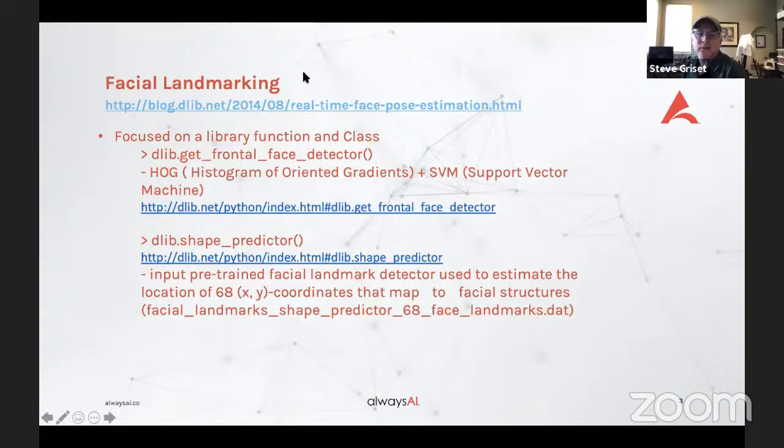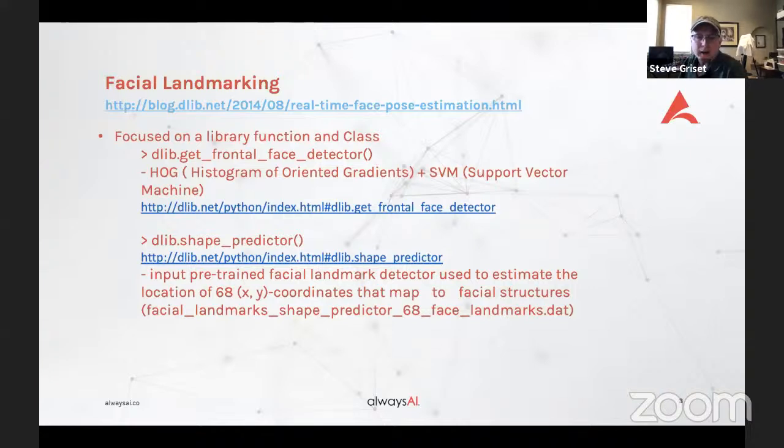The next thing we're going to use is something called the shape predictor. So now we have the face. How are we going to find out the landmarks? To use a shape predictor, you need something that has common structural characteristics. You can't have things that are really bizarre, trying to figure out what's what. So although faces vary, they have a pretty fine structure. We have a nose, a mouth, a right and left eye, eyebrows, and a jawline. So this is a good case to put that shape predictor to work.